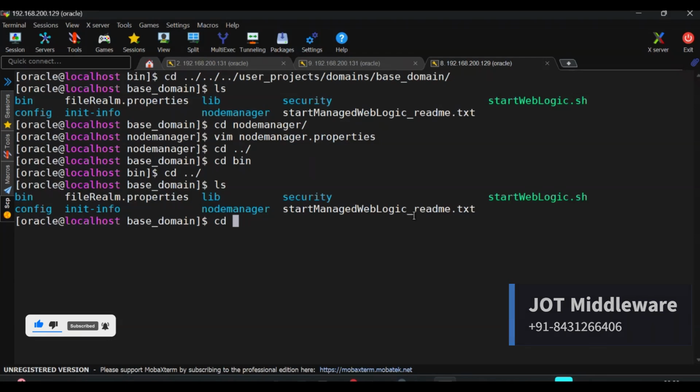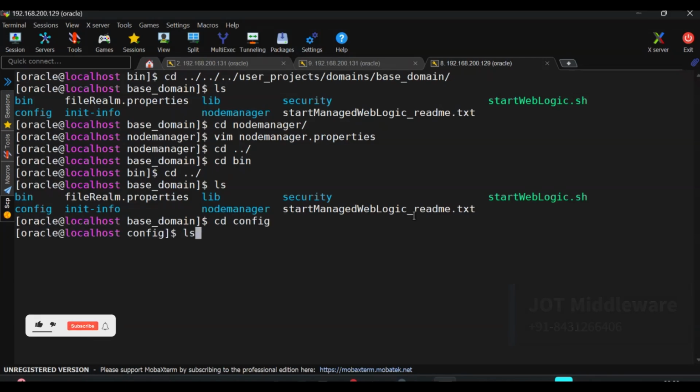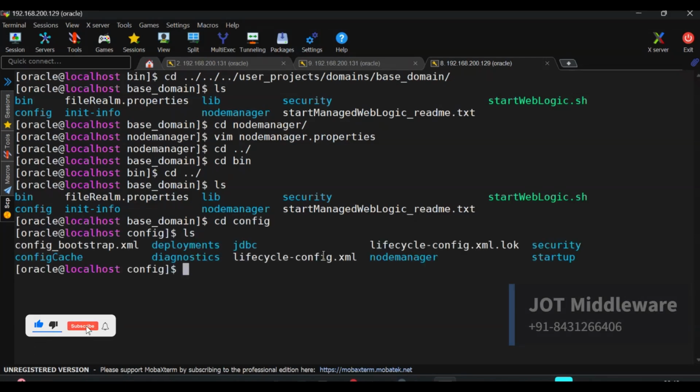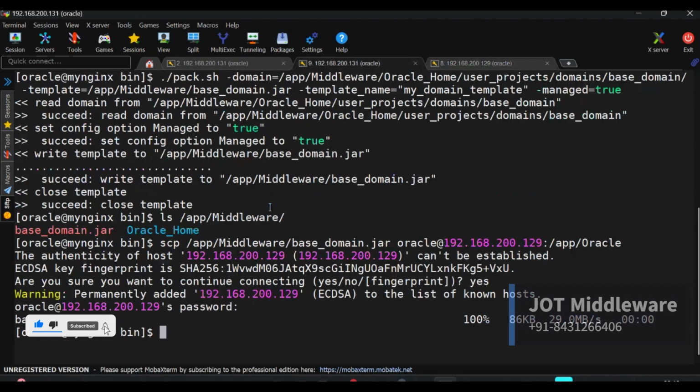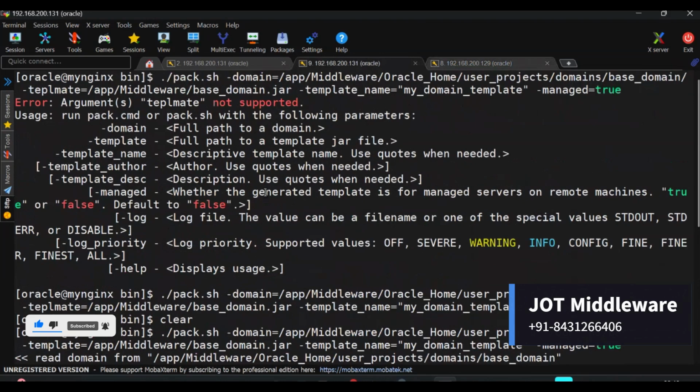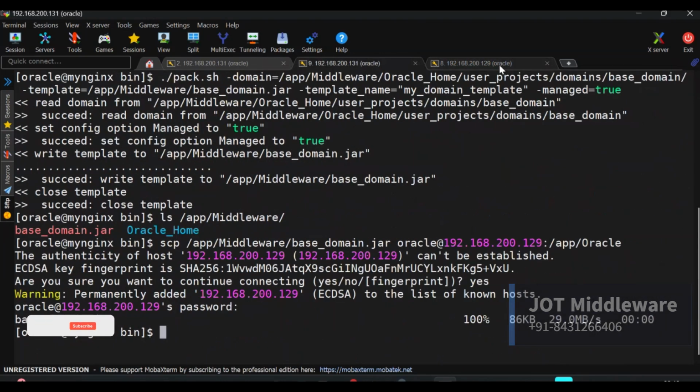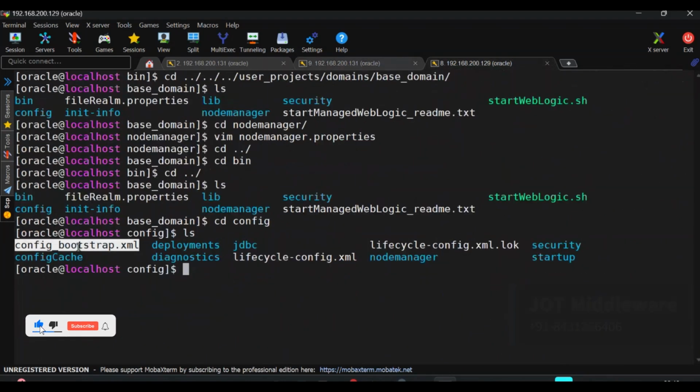And to go to config, you will find config bootstrap.xml. It is not config.xml like here. So here you will see config.xml. That is the master repository. And if you see on a machine under config the config bootstrap.xml, then it means this is an unpacked domain.